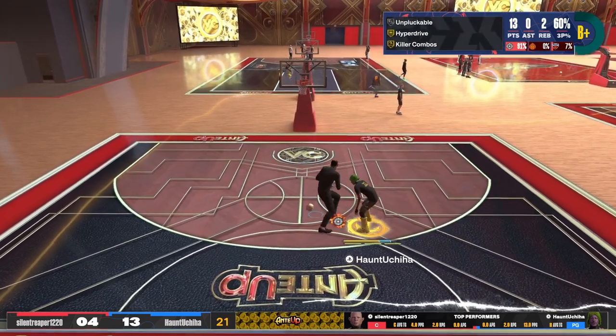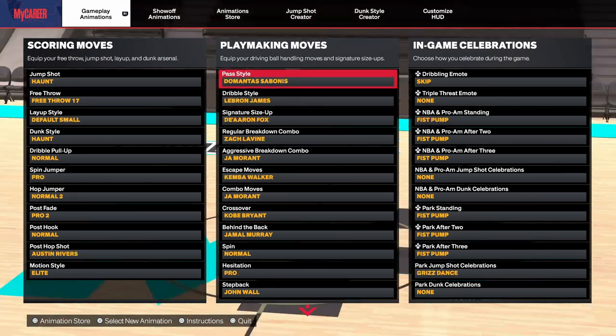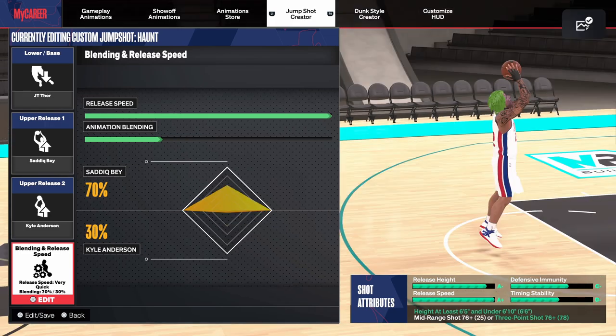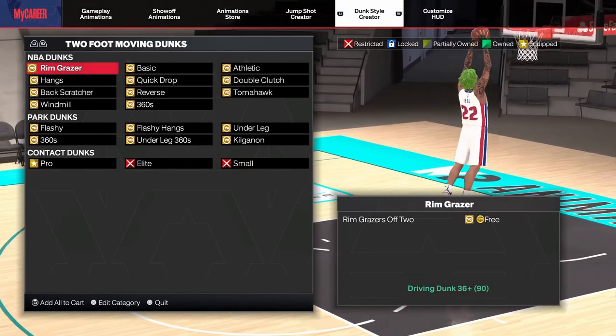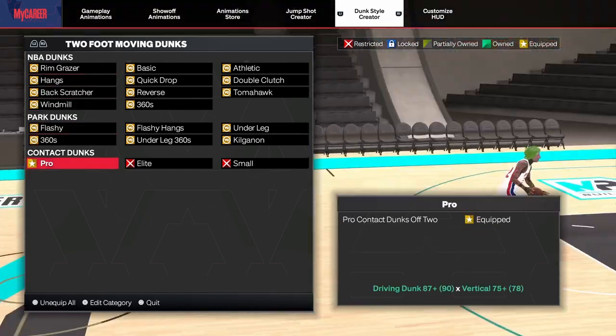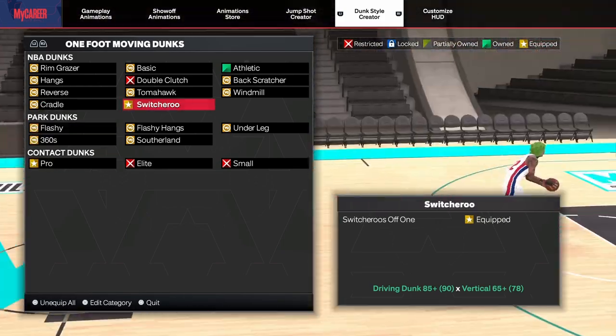Now the next thing, I'm gonna go ahead and pop up my dribble moves on the screen for my 6'2 and my 6'7. I'm gonna also pop up my jump shot on the screen for my 6'2 and 6'7. And I'm gonna also pop up my dunk packages on the screen for the people that may want my dunk packages. And yeah, those are all my animations and things like that.